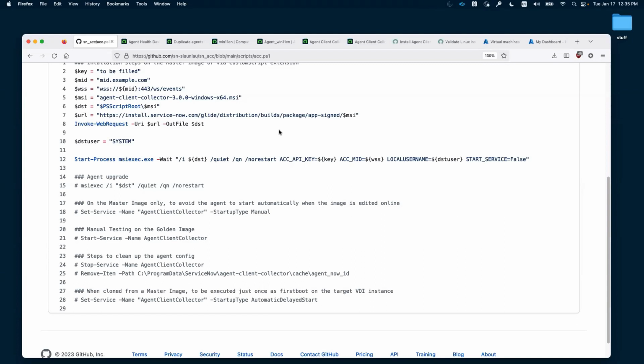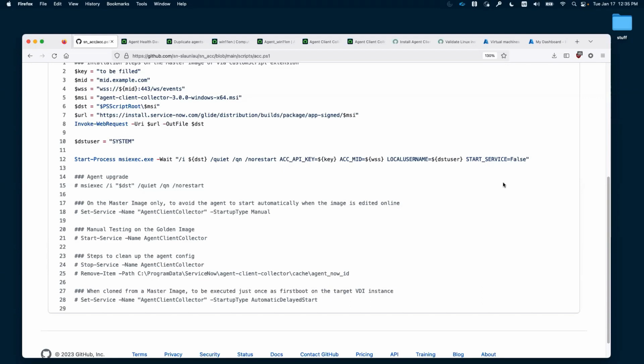But if you want to put that on a master image, well, you may have an issue with starting the agent, because that agent will start, generate a unique ID, as I mentioned before, and keep that unique ID in the cache, but then every time you clone it, that ID will remain there. And so instead of having duplicate CIs, you will end up with mangling. So an agent will create multiple records on the host. One agent for multiple hosts, it is not good.